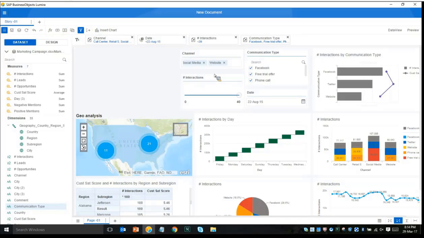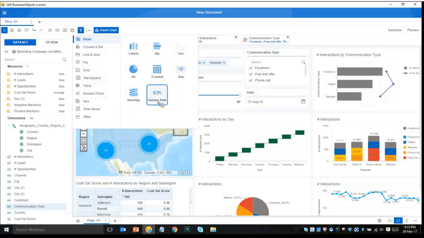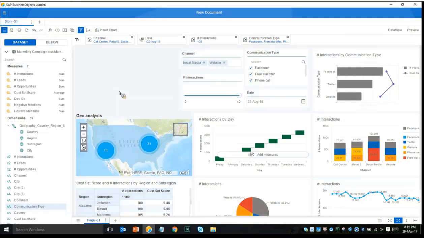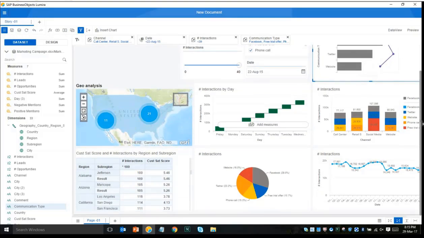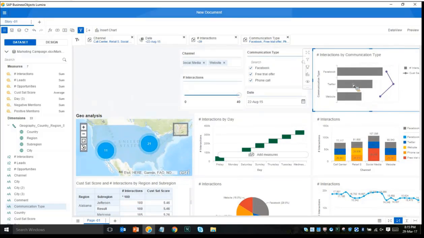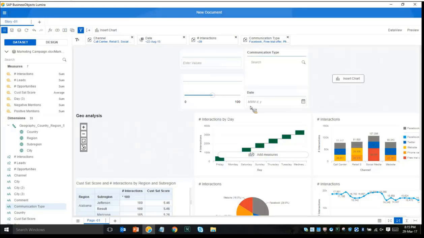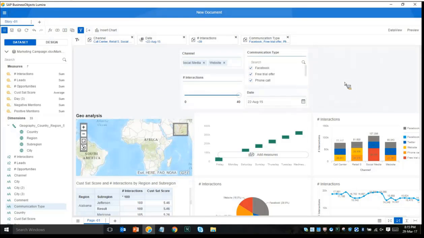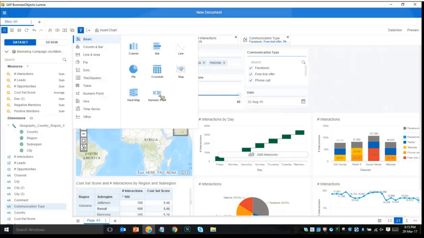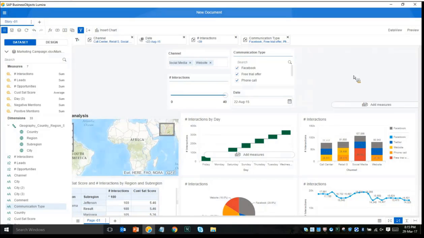Moving on, now I want to highlight a couple of enhancements we have on the story and layouting capabilities itself in Lumira 2.0. So now I want to insert a KPI tile. When I insert a KPI tile, it would actually make use of the intelligent placement capability that we have in Lumira 2.0 to place the tile by looking at the space available. So when I insert the tile, it just comes here because this is the available space on the entire canvas.